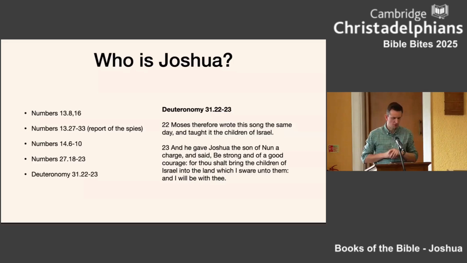And in verse 7, Moses summons Joshua, who we're thinking about. And he speaks to him in front of all of the people. And he says, be strong and courageous. For you will go with this people into the land that the Lord has sworn to their fathers to give them, and you shall put them in possession of it. It is the Lord who goes before you. He will be with you. He will not leave or forsake you. Do not fear or be dismayed.